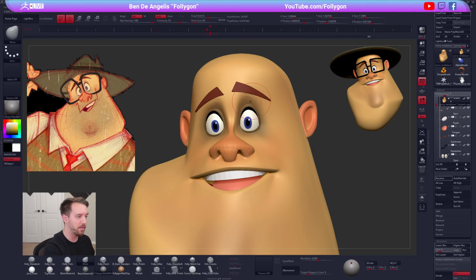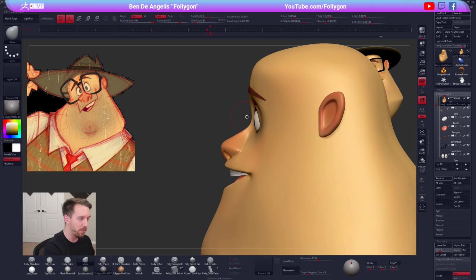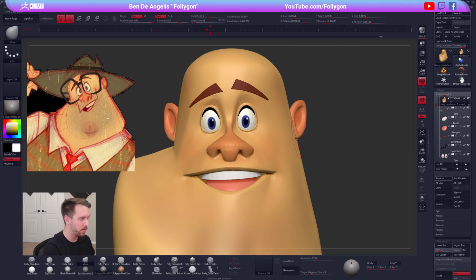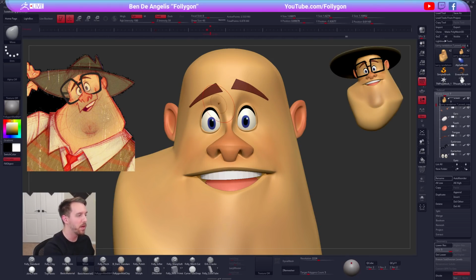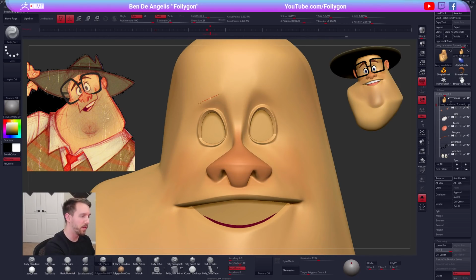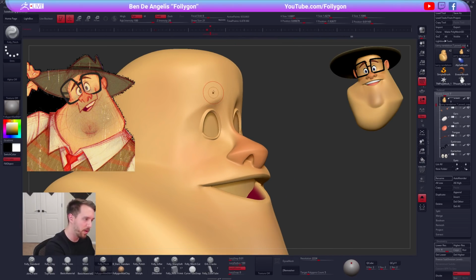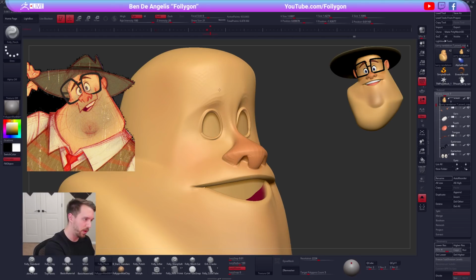So luckily I have some nice edge loops and poly groups around my eyes, and I was actually able to get those with ZRemesher with Keep Groups. So it's been very beneficial for working on the face. I would highly encourage you guys to play around with it. If you haven't before, maybe we can do a little demonstration later, if anybody's curious.